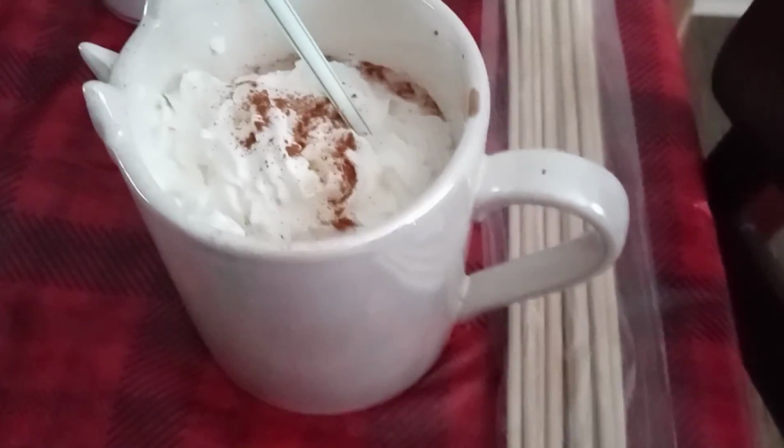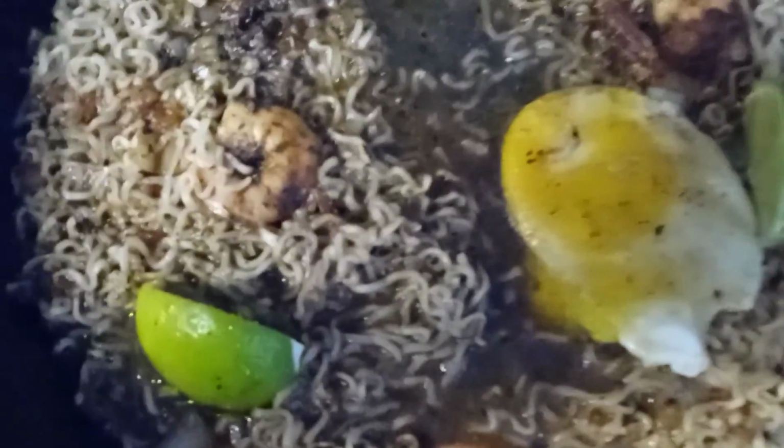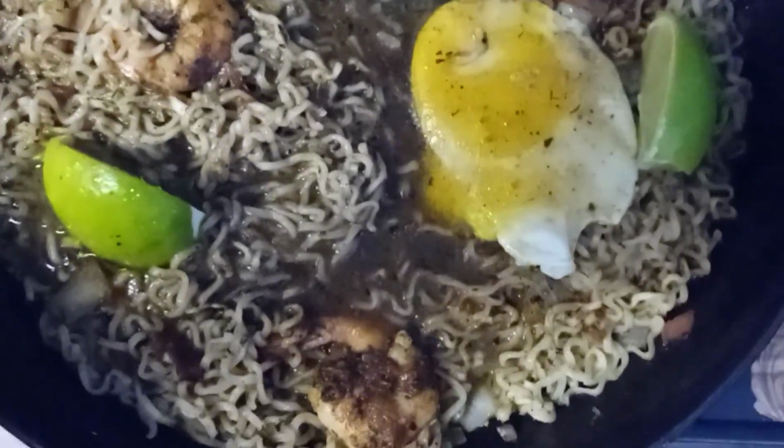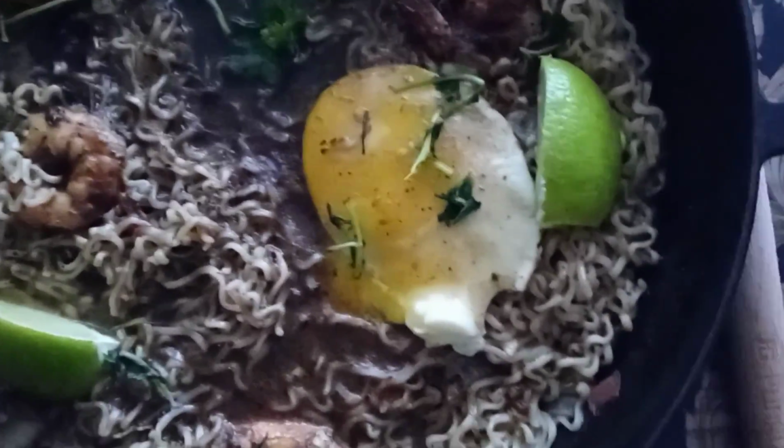I accidentally stopped recording, but my hot cocoa just came out like this. This is the hot cocoa. And here's the food, and I forgot to mention that I added cinnamon to the hot cocoa. Cinnamon and chocolate. So I look a mess, but I just wanted to say bye. This is just my food, and I have my hot cocoa. And yeah, have a nice day. Bye.